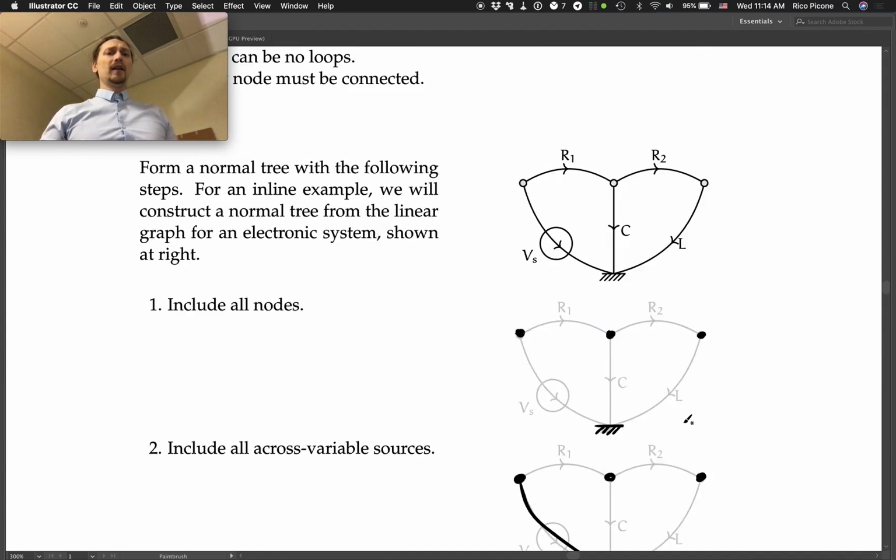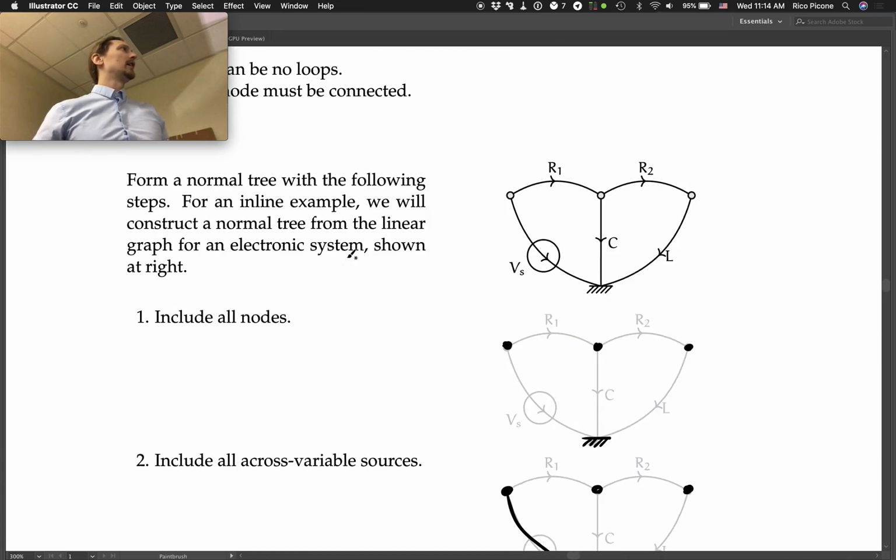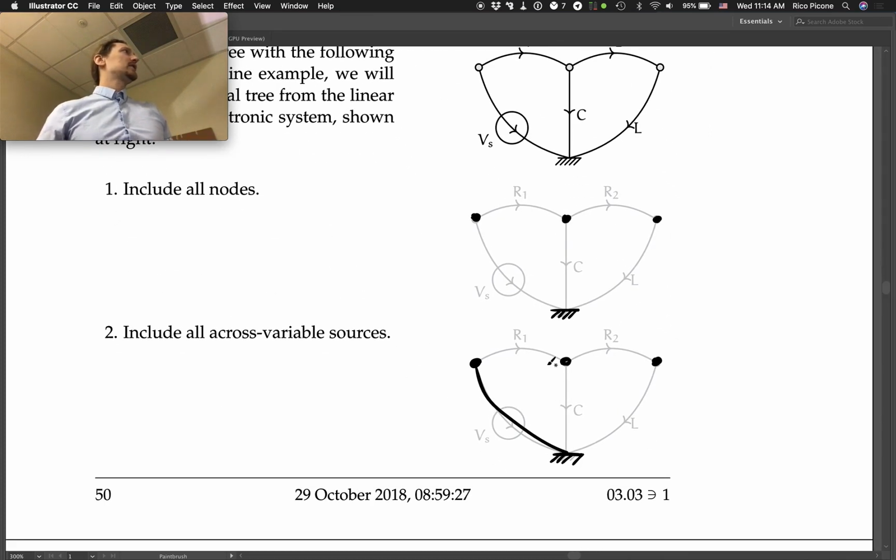We know that we have to connect every node. That's one sign that you're done. Another sign is that you can't select any more elements without creating a loop. But if you look at this, you can clearly see that we could select more elements without creating a loop. We can only select elements that aren't going to cause a loop in our system.